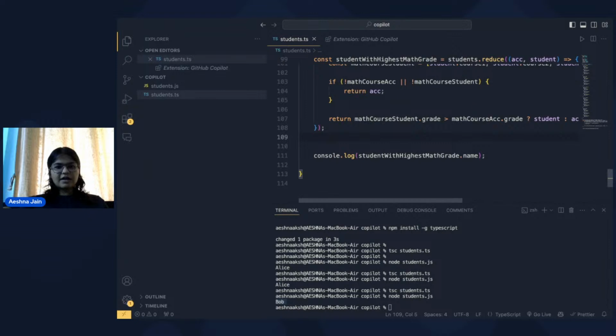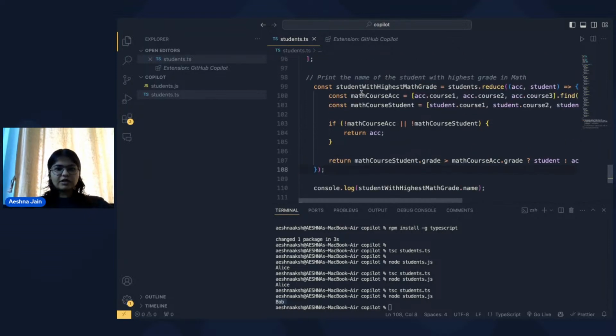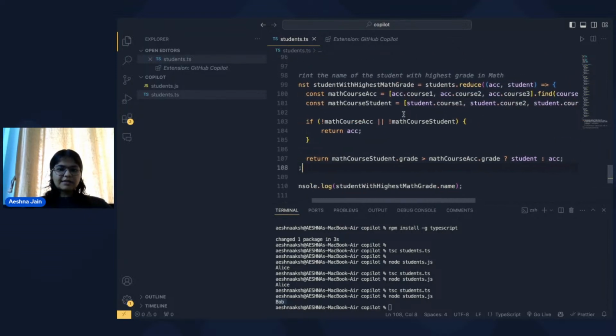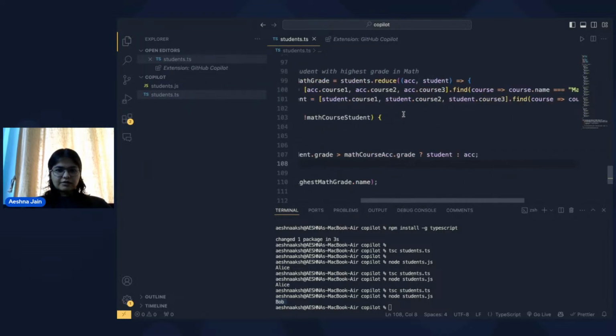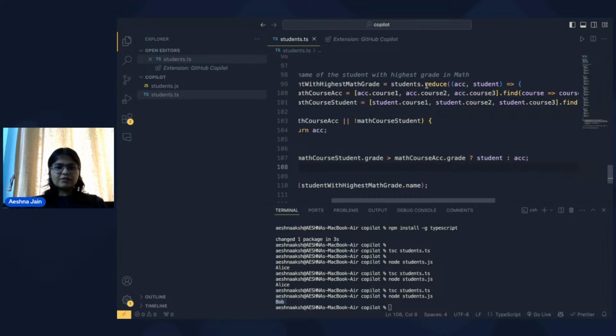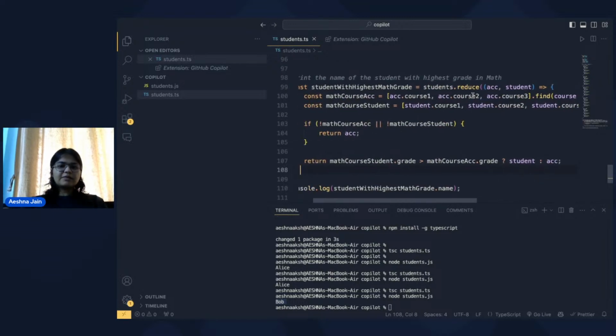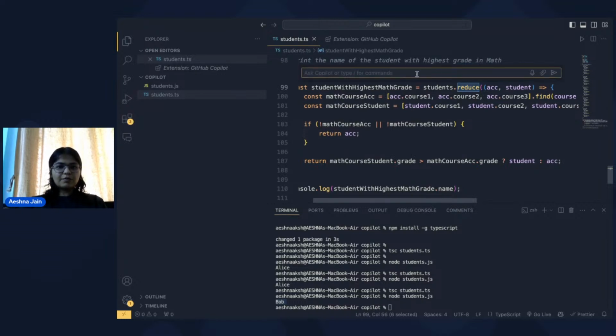One more thing, we will try and leverage it for one more thing. As I can see, I don't know what this find does, what this reduce does. Let's try to educate myself through this. Till now we have leveraged GitHub Copilot to write the code for me. Now I am leveraging GitHub Copilot to understand what code it writes and to learn. So here I'll click on the code word that I am confused about. I'll click Command I and I'll open the prompt.